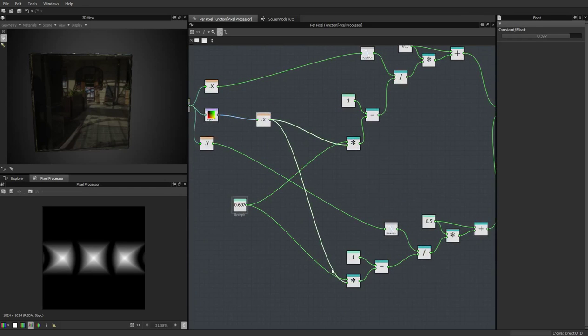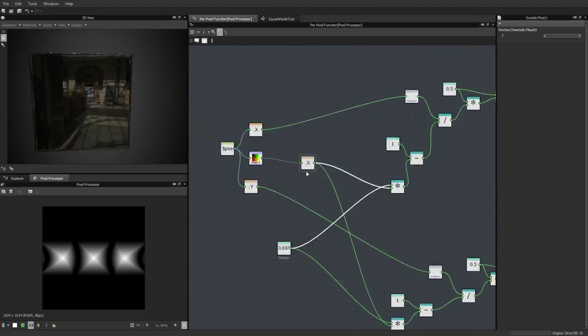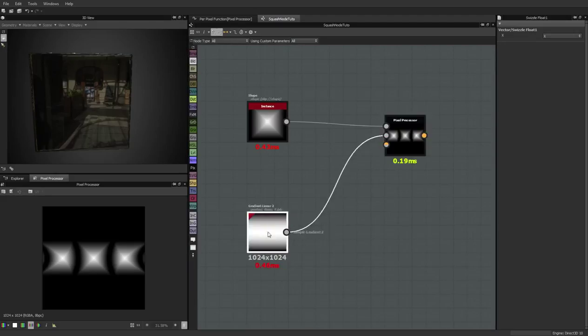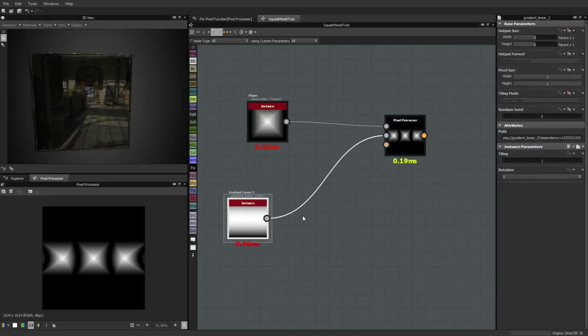So 1 minus, multiply. What I'm going to do now, just to make sure. Oh yes, actually it works. It's because as the image here is a gradient in this direction, actually there is one direction where it doesn't have that much effect, especially here. So what I'm going to do now is let's make another image.